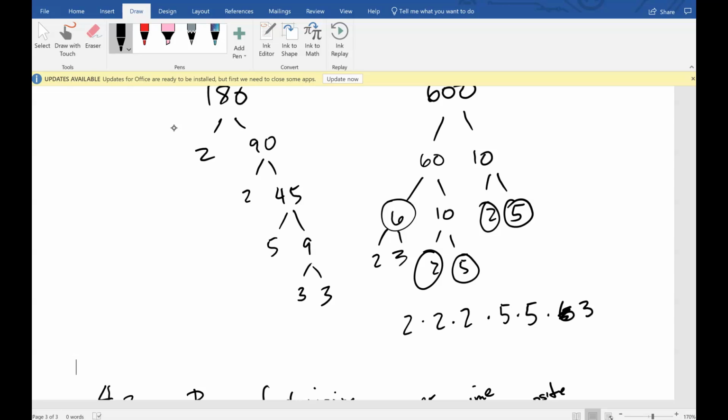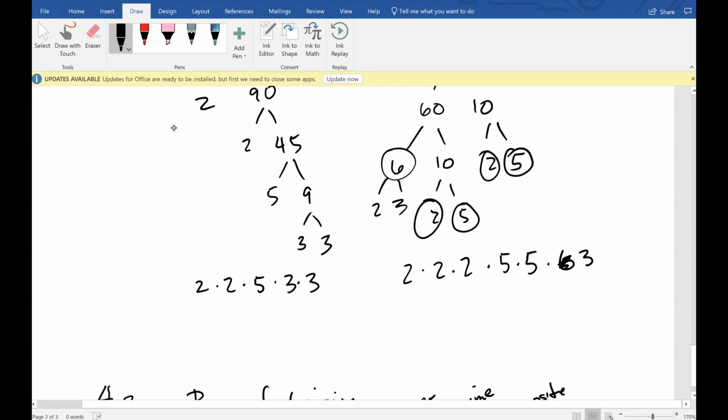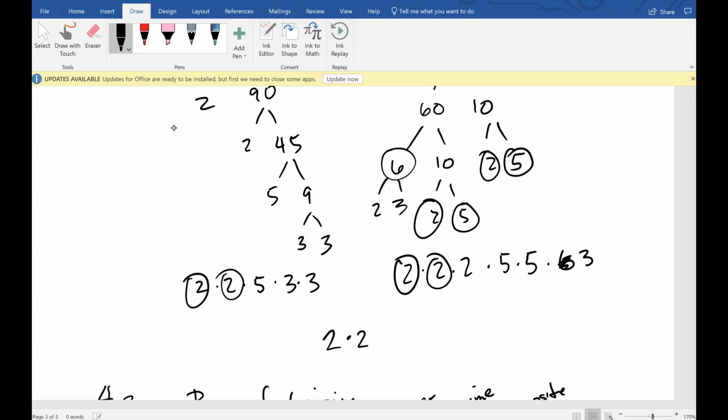All right, so let's list the factors of 180 again here at the bottom. Now this time I didn't go in order, but we can still collect the duplicates. So there's a 2 here and a 2 here, so we're going to write 2. There's a 2 here and a 2 here, so we're going to write 2 again. Let's see, at least one 5 appears in both lists. There's a 3 here and a 3 here, so we're going to write a 3 down.